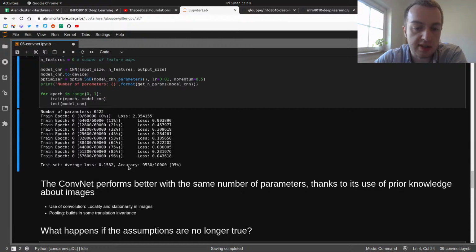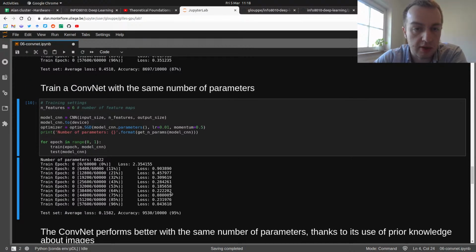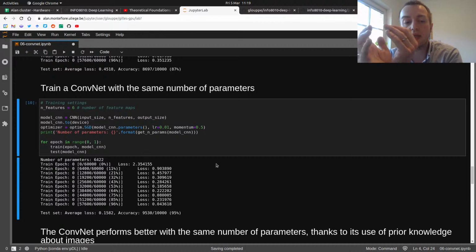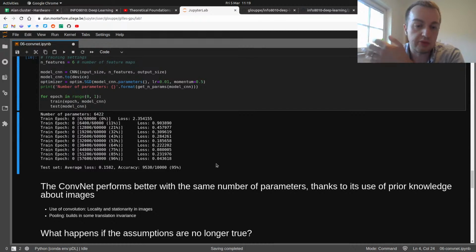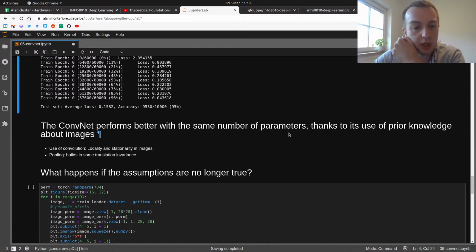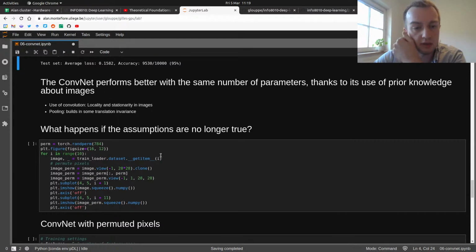And now you see that the accuracy on the test data is significantly better. So it goes from 87% up to 95%. Right? And this is because we are actually exploiting some structure in the data. We know that it's certainly beneficial to look only locally at parts of the image, and then to compose these patterns that we detect locally into higher and higher order activations, and then to feed that as input to a regular MLP. Right? And again, this is because we have enforced the right prior knowledge, the right inductive biases, right? So locality and stationarity, and then also pooling in order to obtain some translation invariance.